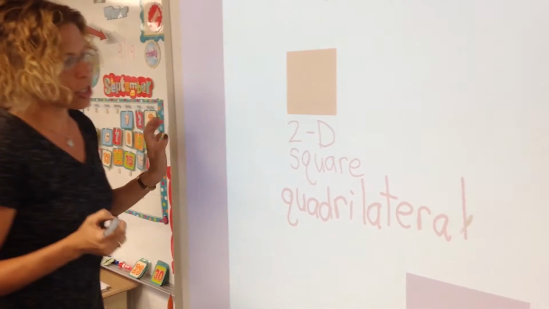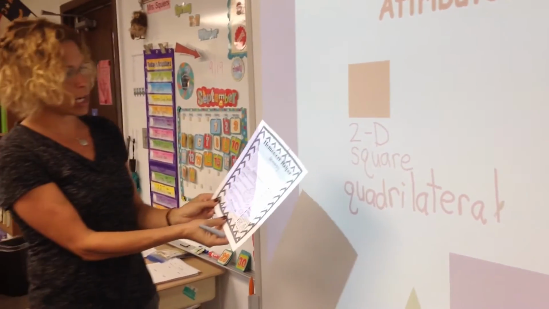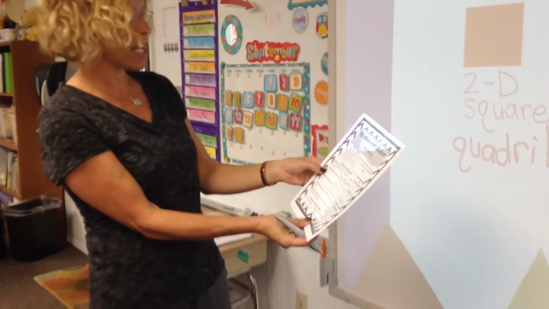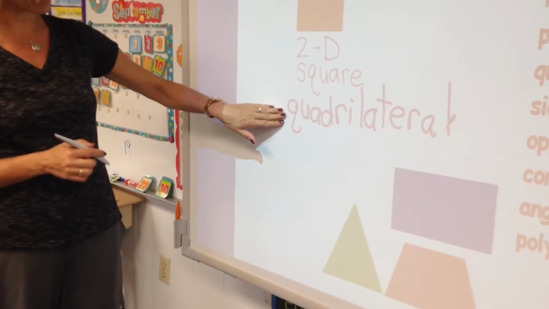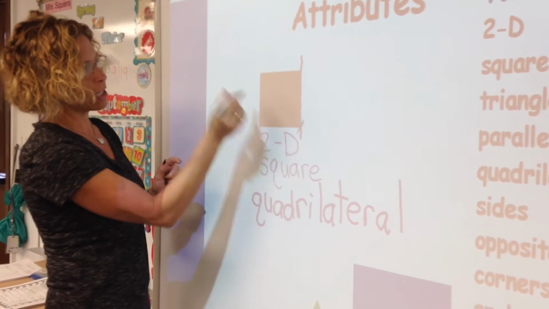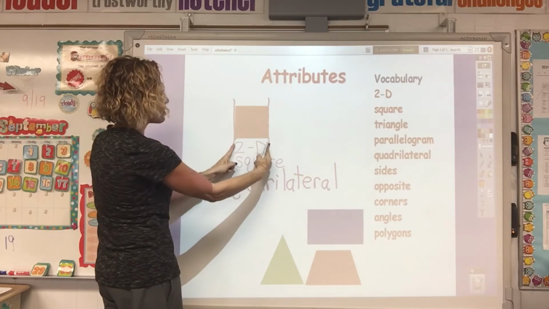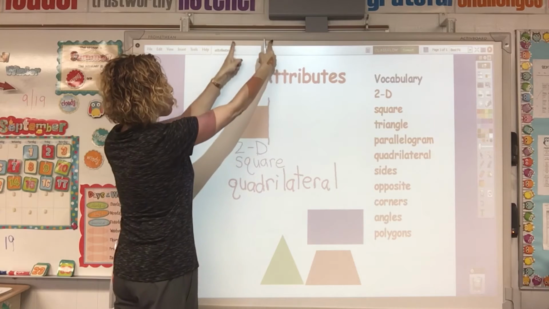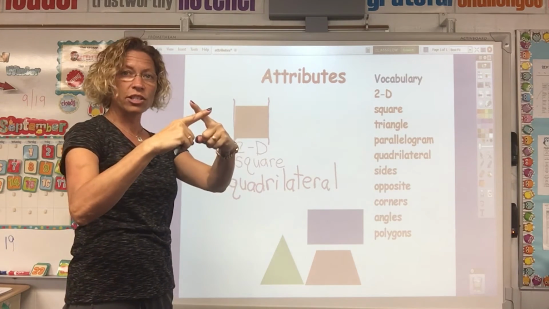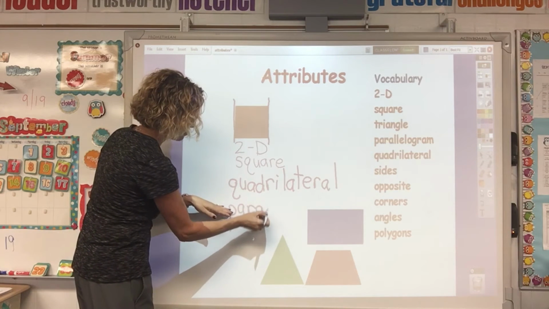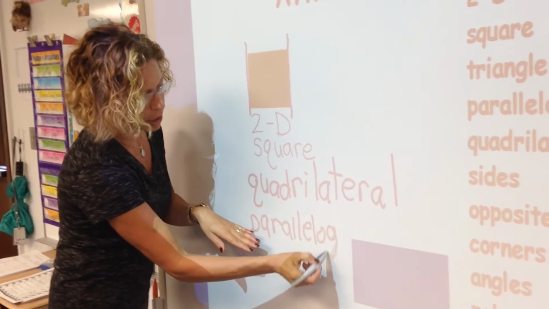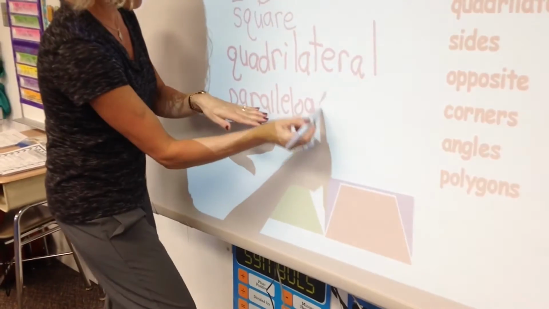Okay, so now I go back to my homework helper and I say, okay, a parallelogram is a quadrilateral with opposite sides parallel. So we know a square is a quadrilateral. Let's check out opposite sides. Are these opposite sides parallel? Will they go on forever without crossing or intersecting? And yes, it will. So we know this is a parallelogram. Let's move my shapes down a little bit so I can finish parallelogram.